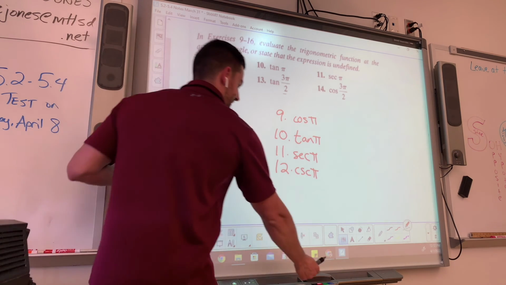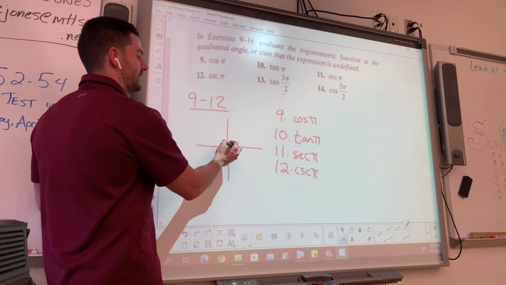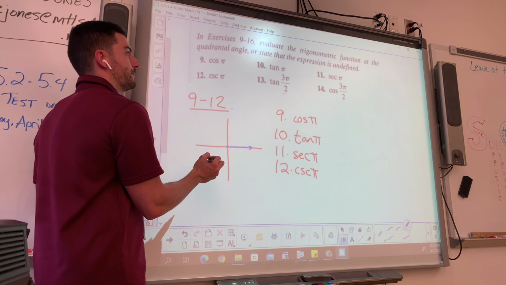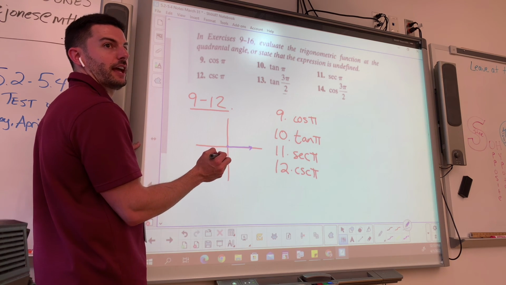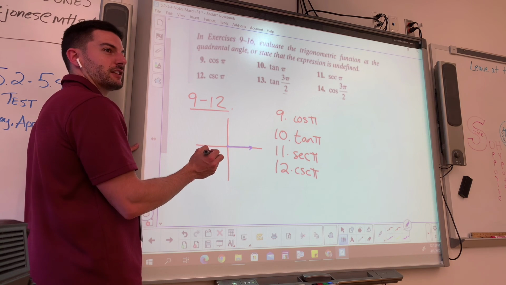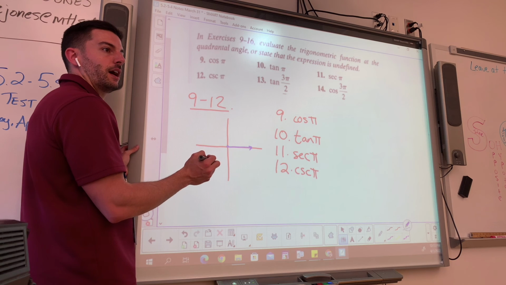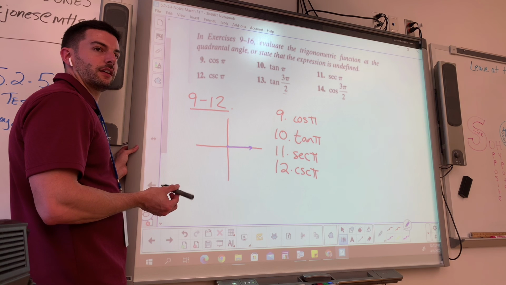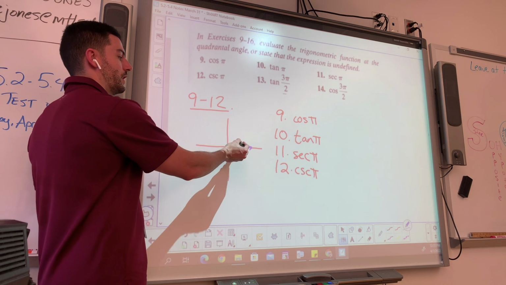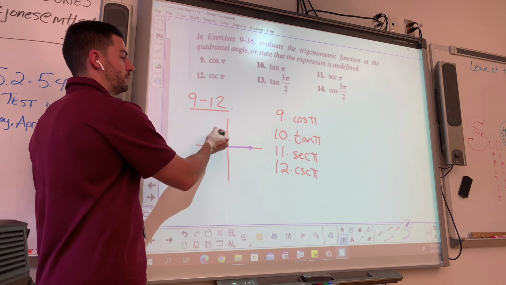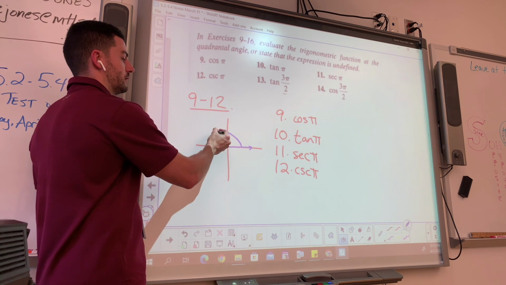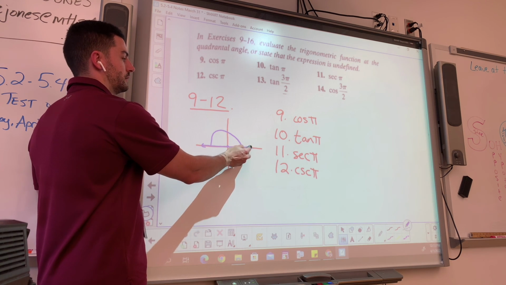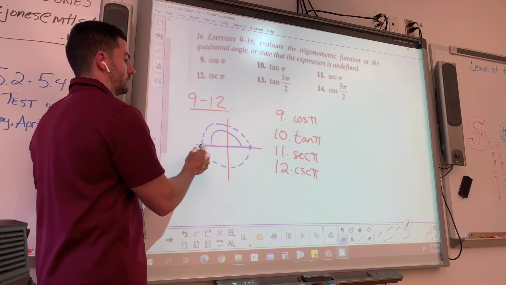Do you want me to start you on that, or do you feel like you can? Let me, because you'll see actually 9 through 12, it's convenient how it went here with my examples. So again, we have to think first about the angle of pi, how graphing this angle is going to look. If I'm just going 1 pi, where would that take me in terms of rotations? 180 degrees it corresponds with, and 2 pi is a full rotation, so 1 pi would just be a half rotation, right? So a 180-degree angle, thinking of this as my circle, about a half rotation.